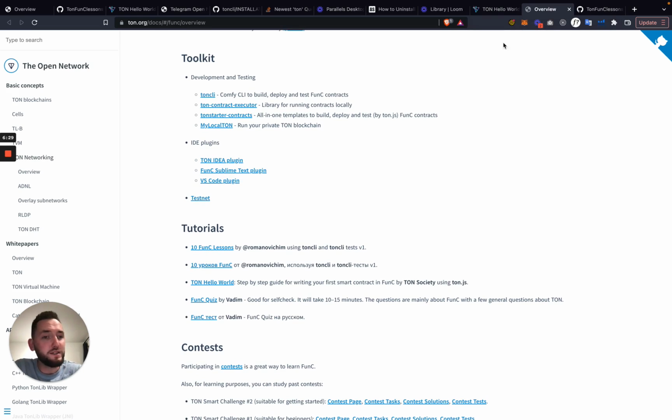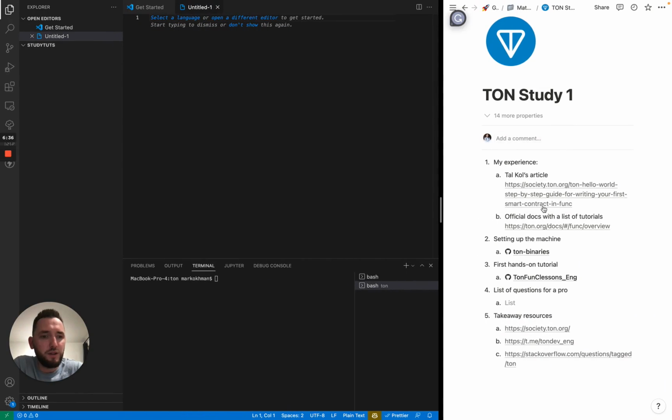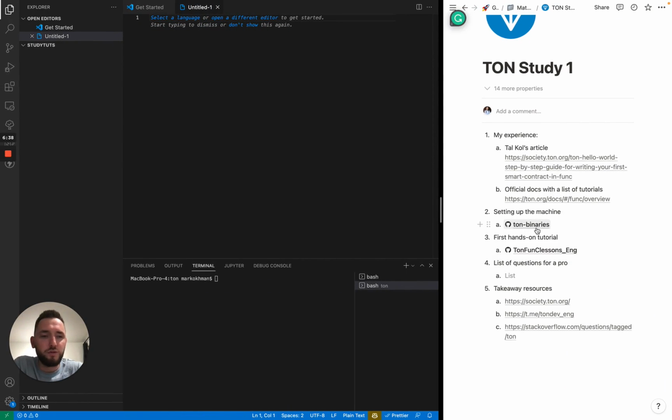And once I have some questions through this process, I'm going to write them down here on the side in hopes to get some kind of elaboration, some kind of explanation from the folks who are into Tone programming a lot. And I'll try to get maybe Tal on the call and go through these questions and how I fit into the very practical process of programming Tone smart contracts. So let's see where it heads to.